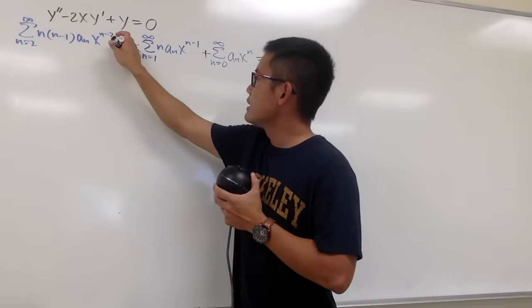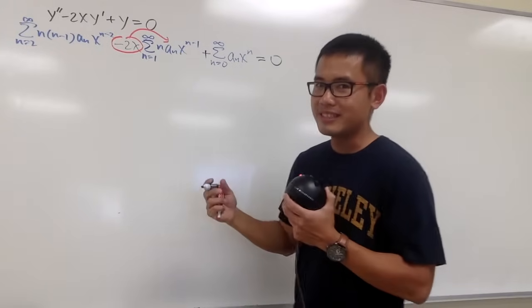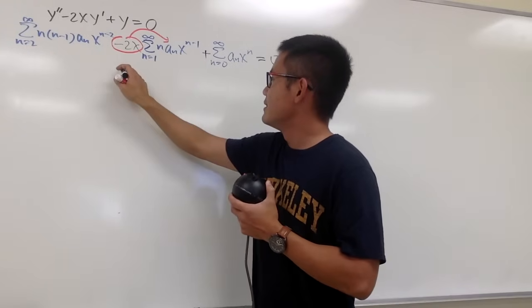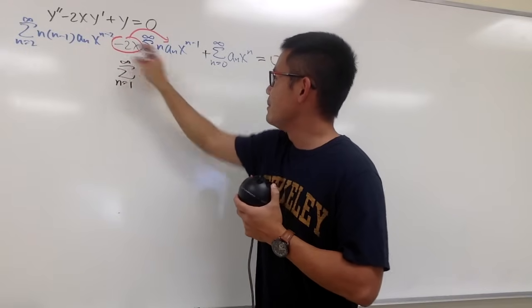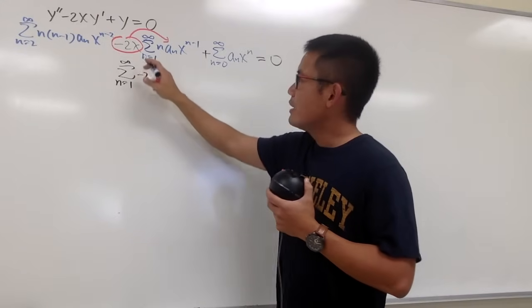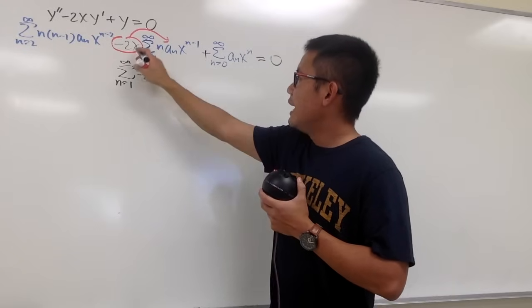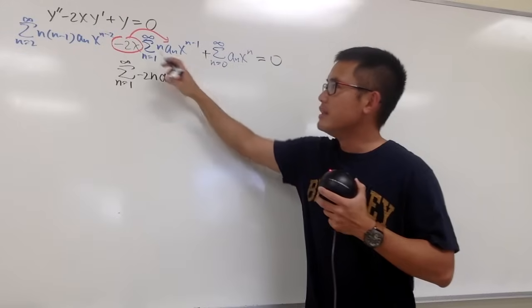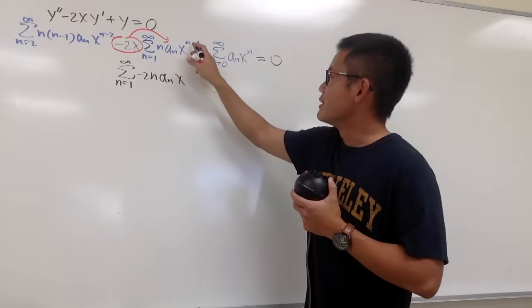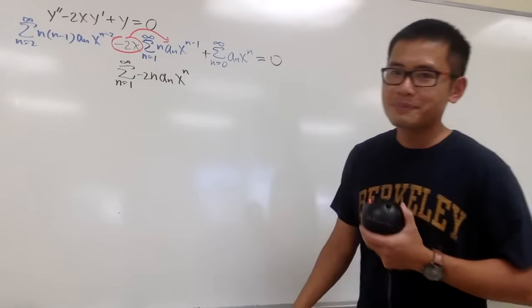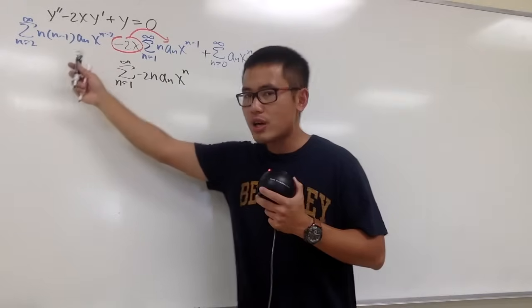Well, right here we notice that we have the negative 2x. We can multiply this with that. So let's just multiply the inside of the series notation right here. The series when n starts with 1 to infinity, let me put down negative 2 inside. And then x times this, right? But let me write down the n an, x times x to the n minus 1. This is x first, so we add the exponents. Altogether, it's going to be x to the 1 plus n minus 1, which is just n, all right? Okay, so this is what we have for the second term. And that's the third term, and this is the first term.